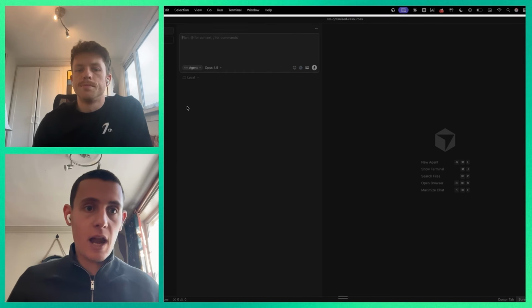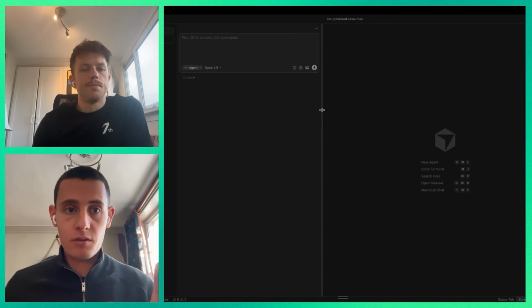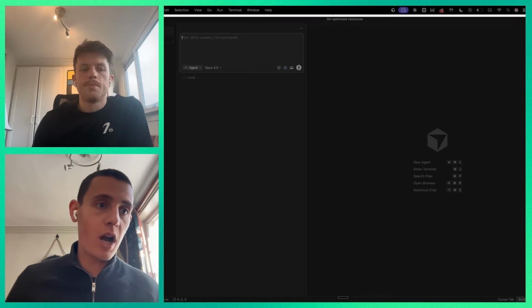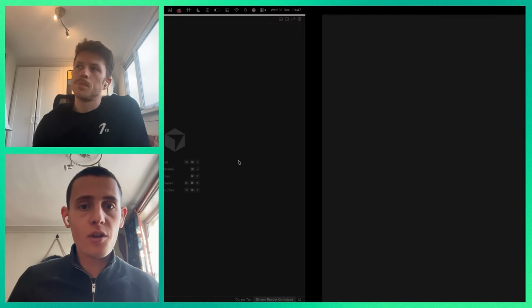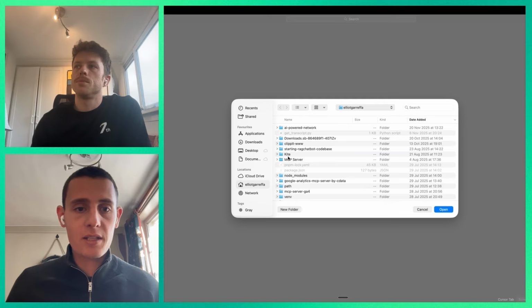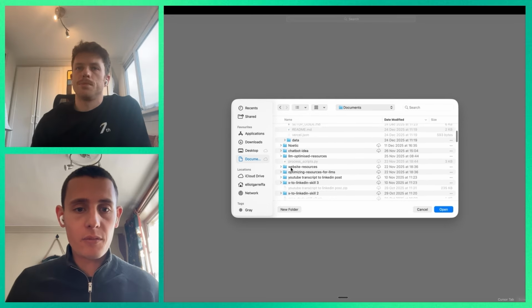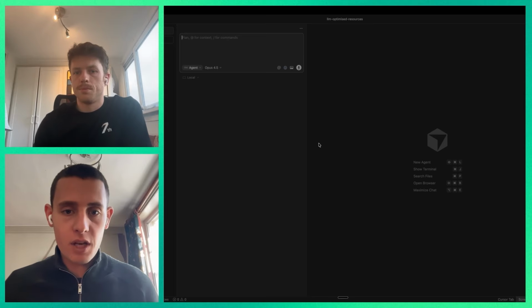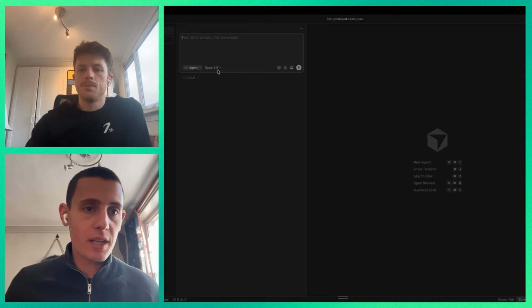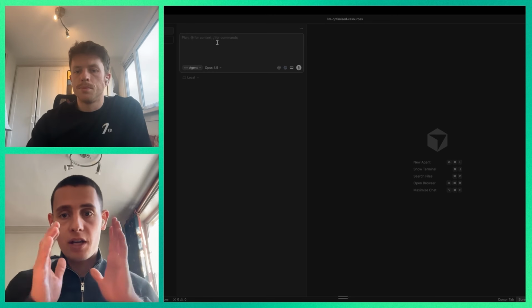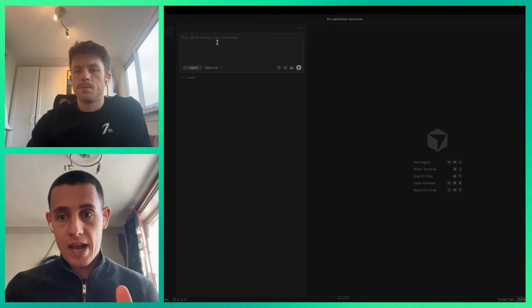So this is how my Cursor would typically look. When you first open it up, you go to, for example, a new window, and then you want to open up a project. I can go into this file, for example, and it will open up a window like this. And then I like to have it so that I can just ask my agent anything here.